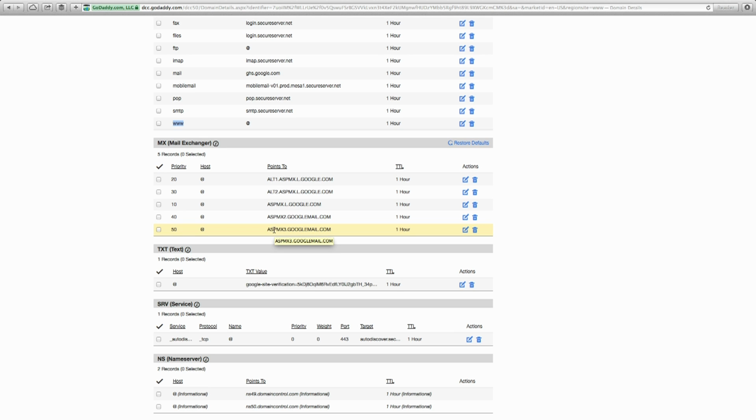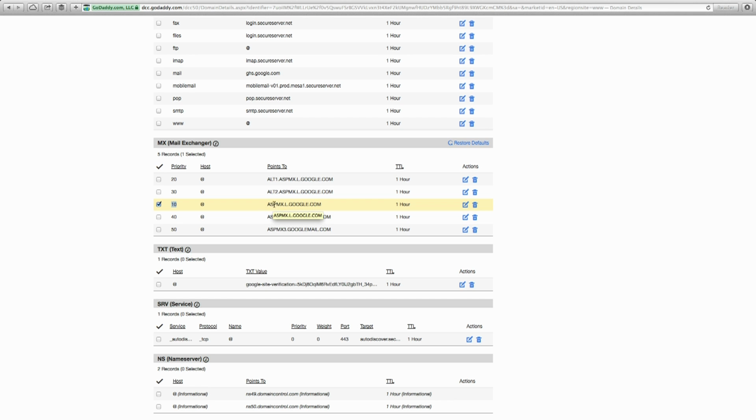That means you can have multiple email servers, so if email doesn't get to one email server, it will go to a different one. Here I have 5 different email servers, and it comes in to the highest priority, which is actually 10 here. First it tries to get sent to aspmx.l.google.com.